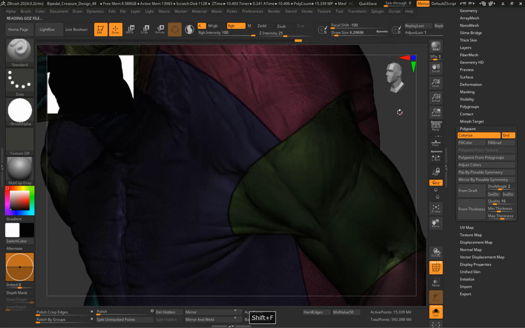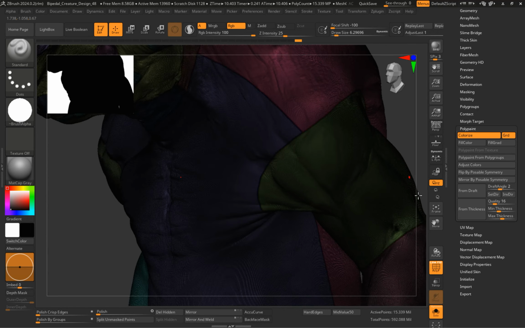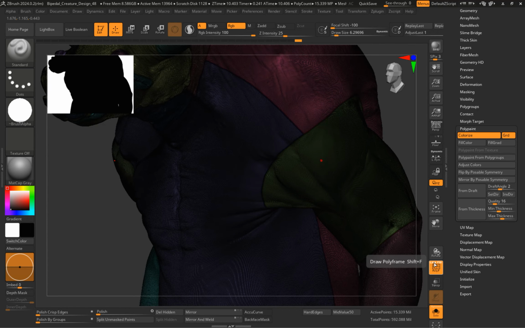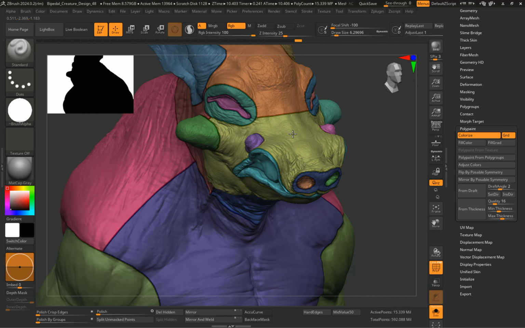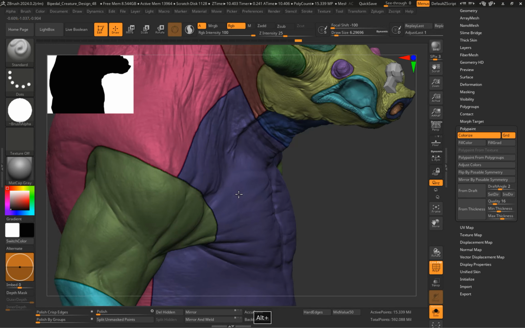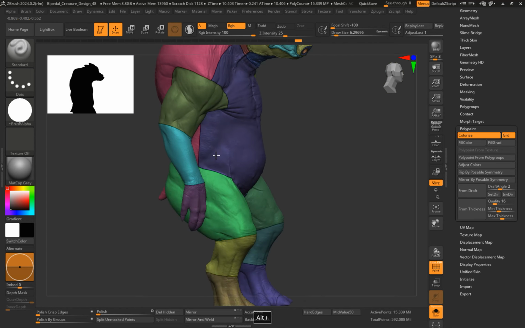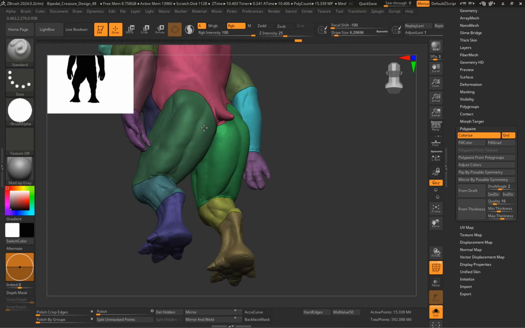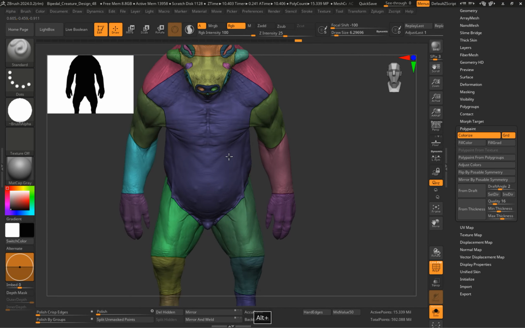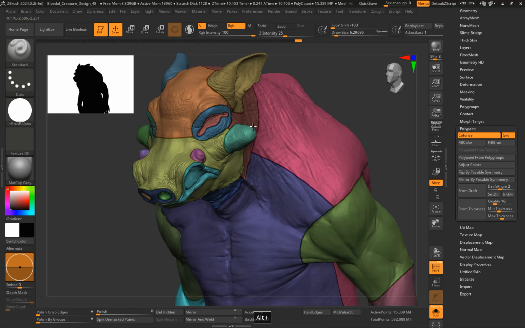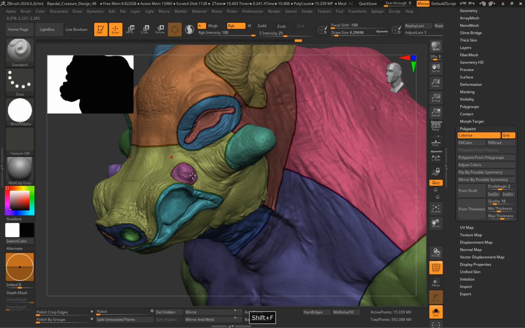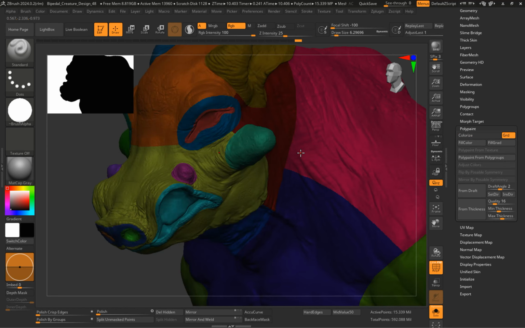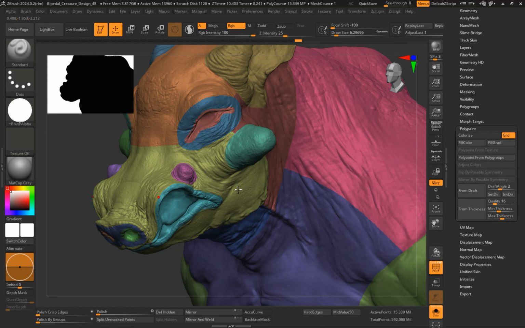So it's doing its thing. Just let it do its thing. Okay. So now if I press Shift F, you can see, and I'm going to turn the lines off by pressing the line button within the polyframe button. You can see that we got all these polygroups. Just double check that all of them have worked. So we've got one here, here, and it looks like it's worked. Okay, so that's good news. So we can turn colorize off now. Now that that's worked, we can turn this off, we don't need that. And then I'm just going to go back to white.